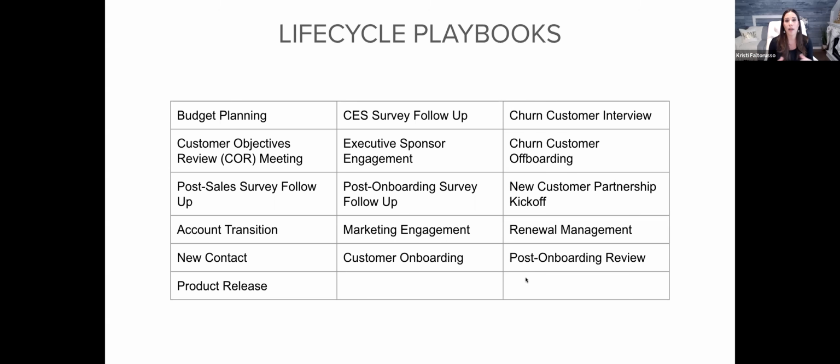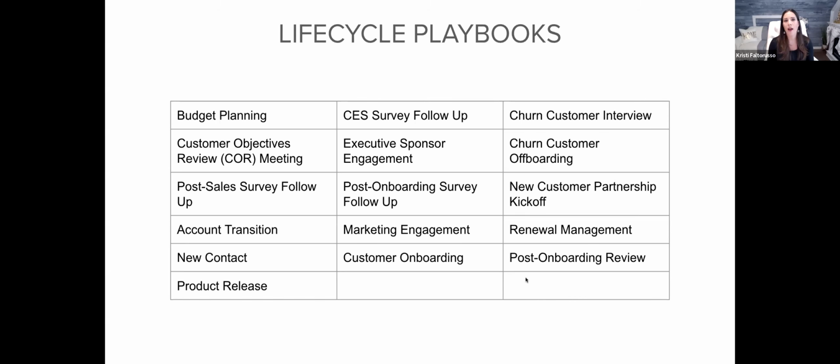So again, depending on the size of the customers that you're working with, having a playbook that would help you understand when it's the appropriate time to have that conversation, and then how to manage that entire process is really helpful. A couple other things that we did here, like I said, we don't do EBRs or QBRs. If you've attended my sessions in the past, you know that we actually run what we call a customer objectives review meeting. It's our core meeting.